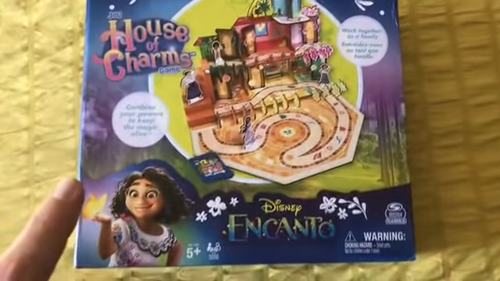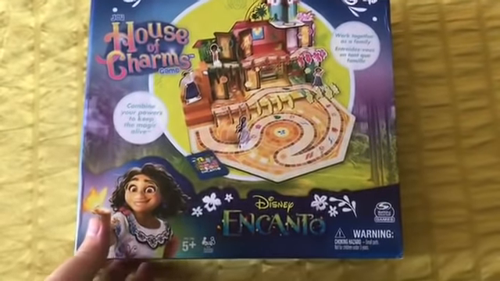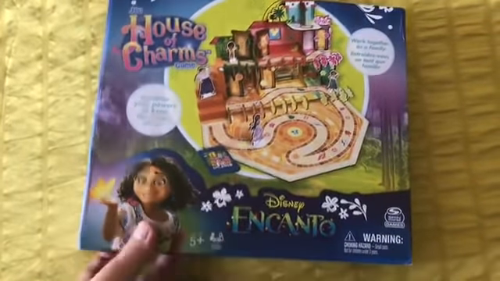It is a 3D collaborative game in the shape of Casita. You combine your powers to keep the magic alive and work together as a family. I'm really excited to play this.